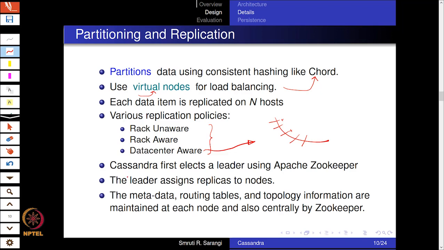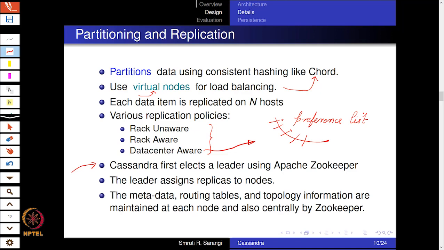So in this case, what Cassandra does is that among the set of replicas, similar to Dynamo, they also call this the preference list. And so Cassandra first elects a leader using the Apache Zookeeper service. And Apache Zookeeper service is a distributed coordination engine.